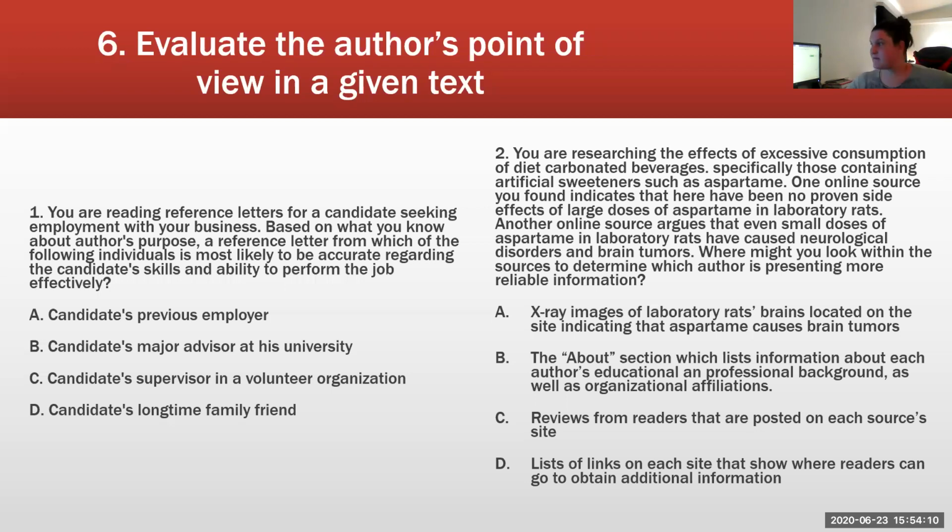Okay, we're looking for what will tell whether the author is qualified to provide reliable information. So option A is interesting information, but it's not going to prove that the author is more or less reliable than another. Option A would be really interesting to see, but it's not going to be really effective in determining who is speaking of this. Reviews from readers that are posted on each source's site. That's not.